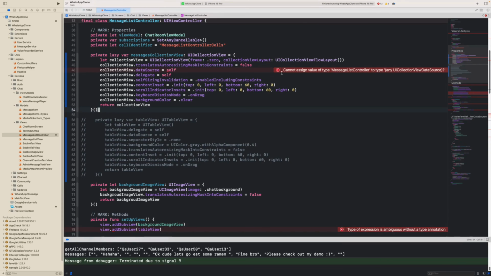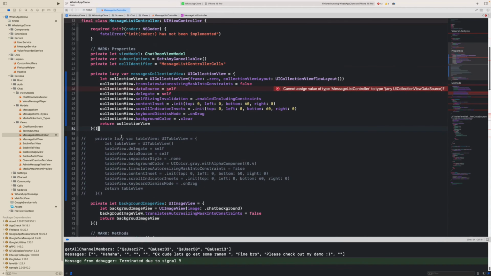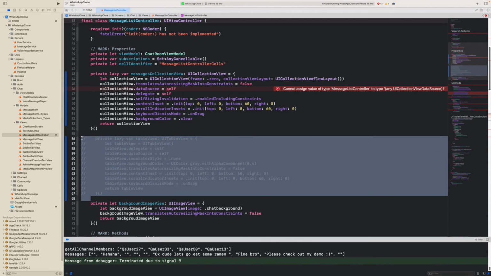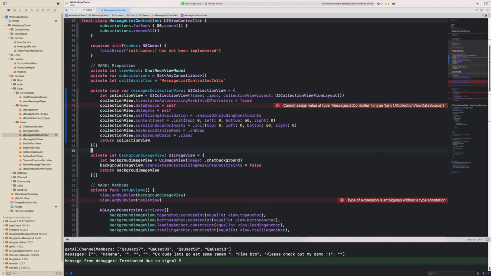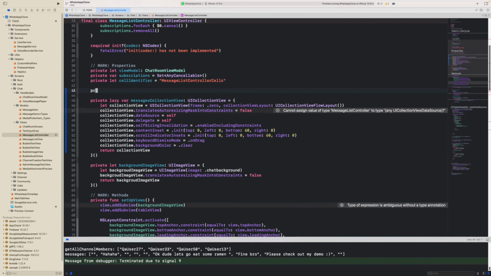With that being done, it's going to yell at us. We're going to get a bunch of errors and we're going to fix each one at a time. I'm also going to remove this specific table view component, since I no longer need it. Before we fix any of the other issues, let us go right ahead and set up our compositional layout. So I'm going to create a layout up here.